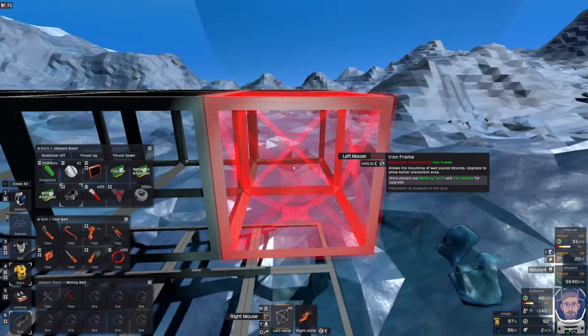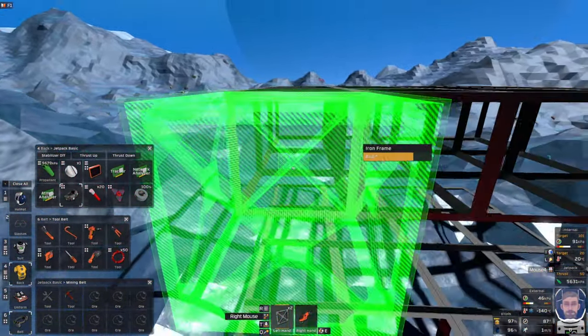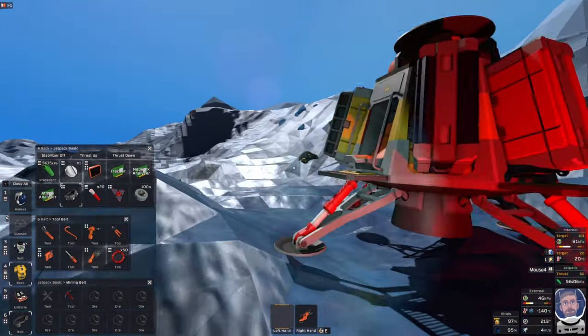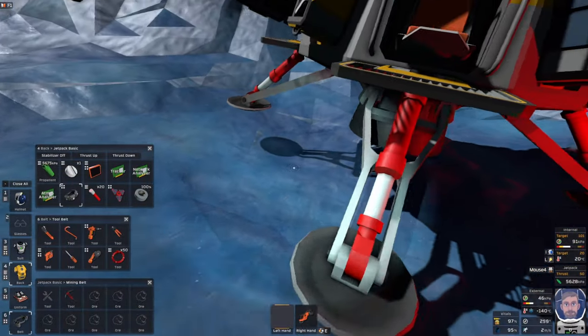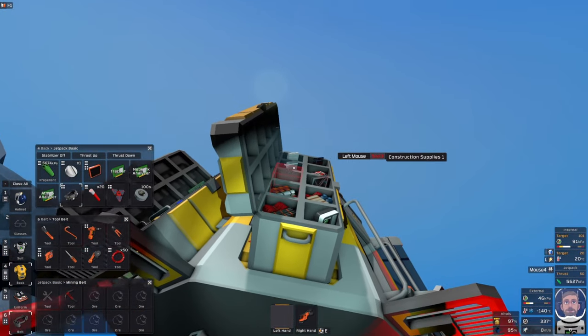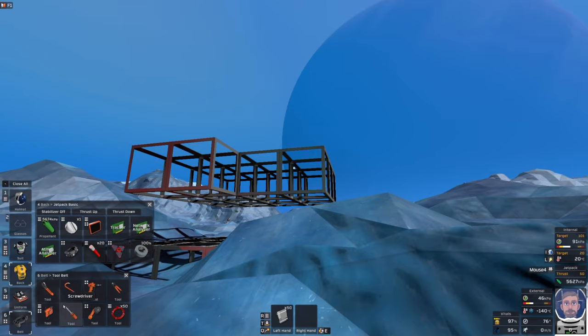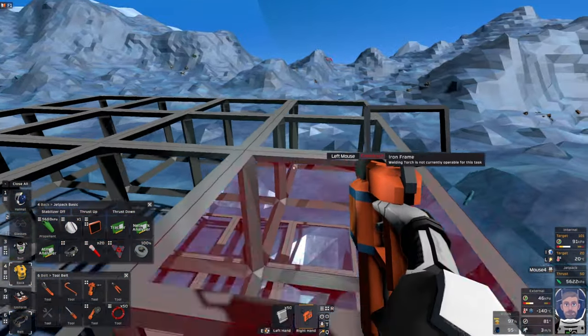7, 6, 5, 4, 3, 2. It is not. I need some more. But that's fine. We can get more, as soon as we get our auto lathe up and running and get some iron. I am stuck. Right. Iron. I'm not going to put all these down, but I need to put a few down so we can get that solar panel up and running.